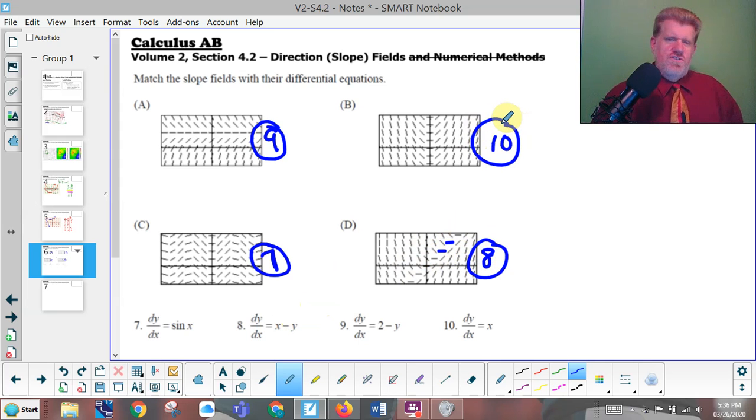So that's just using your knowledge, your skill, and your awesomeness to figure out which equation goes with which slope field. So what I'd like you to do is the worksheet that I sent you, do up to question number 16, and you're going to notice we've already done a few of them, so you don't have to repeat them. So you do not have to do number 1, number 3, number 7, number 8, number 9, or number 10. And then don't do the last two, 17 or 18. We're going to do that in the next section.